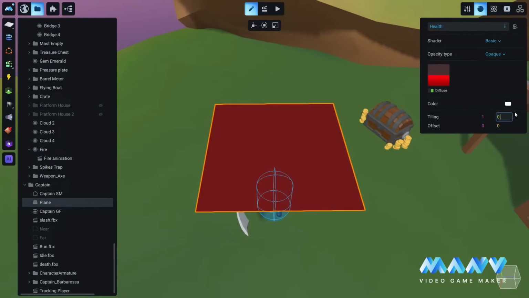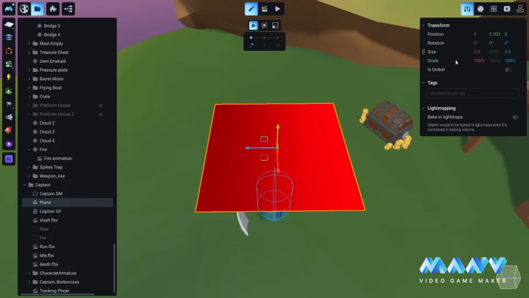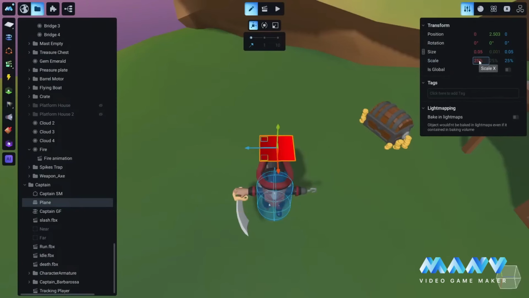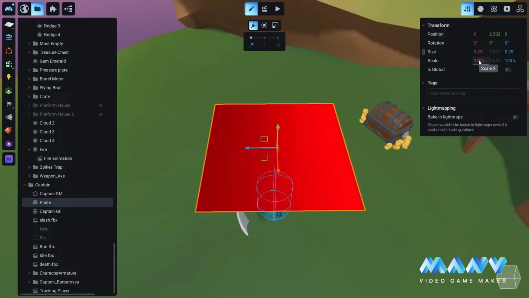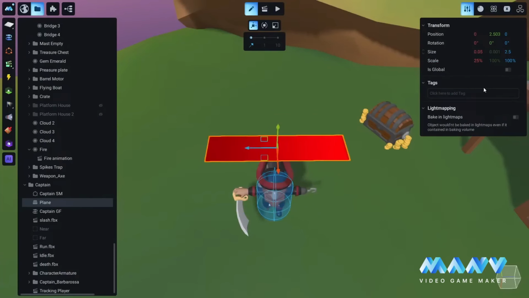So if you guess it, we need to make this cover the entire area. So we are going to do this 0.5. Okay, and now we have only the half of it. And if we move the offset, we see now we make a visual effect of the captain losing health. Okay, and so we are going to link this information with the captain's health information. All right, let's make this a little bit better size, so something that fits. No, let's make it back to 100 because I forgot to disable this. So let's make it 25.